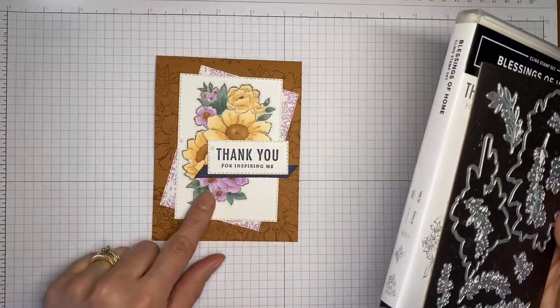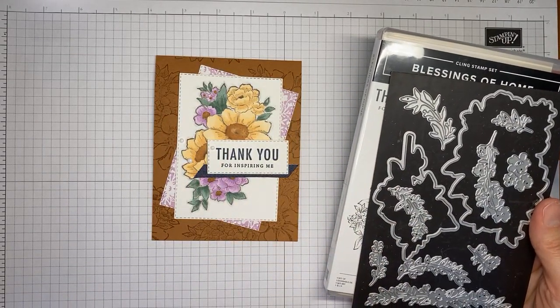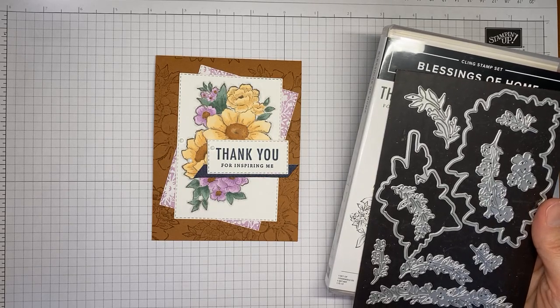On my actual card, this card, I didn't use any of the dies on it, but the card we're going to be making today, I actually did do a few die cuts. So I hope that you like it.